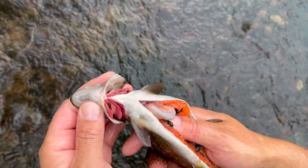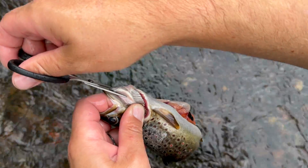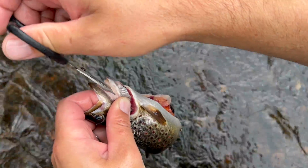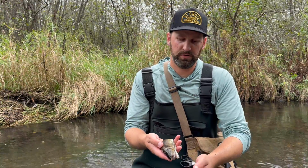Then you're simply gonna turn the fish over, and you see the throat latch right here. You're going to kind of push your finger into the mouth to get those gills exposed, and you're simply going to cut that throat latch right there. That's all you got to do. So now you can see I have it opened up and the throat latch is open right there.